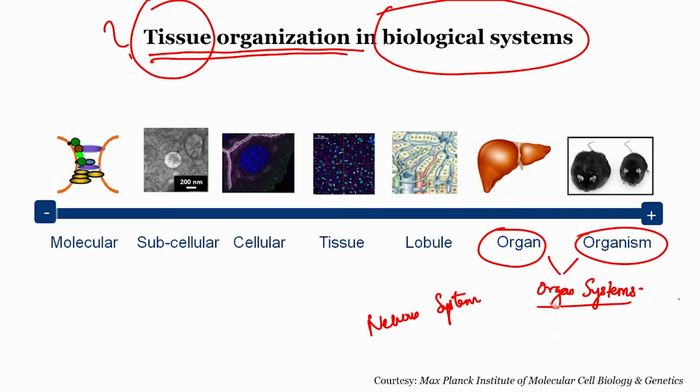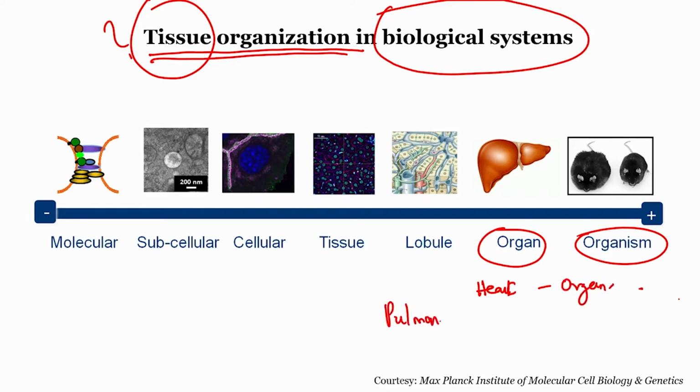Now, what are these organ systems made of? Yes, these organ systems are made of organs. Let us say if we again take the circulatory system, the heart is an organ. If you take the pulmonary system, the lung is a very important part of it. If you take the nervous system, the brain is a part of it. So, these are all individual organs. That is the next level of abstraction below the organ system. So, first we have the organism, then the organ system, then the organ. Okay. Now, what are these organs composed of?